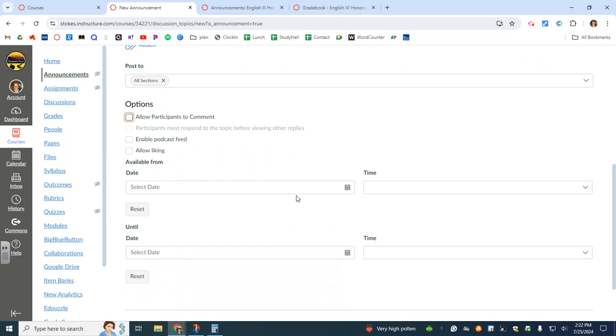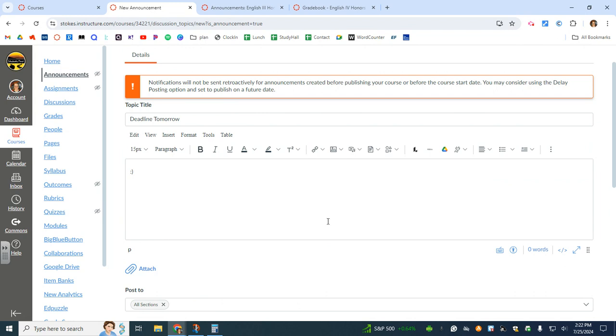So if I have an announcement, maybe I know I'm going to be absent in 2 days, and I don't necessarily trust that the sub will get the information to them as adequately as I want them to get the information, I can set an availability time for the day that I'm going to be out. How long do I want them to be able to see this announcement? And once I've set those dates, it will send this announcement at that time. So if I know I'm going to be absent on Thursday, I can create an announcement that I know will go to the students on Thursday that has the rundown of everything I want to happen that day in class.